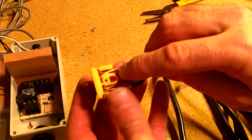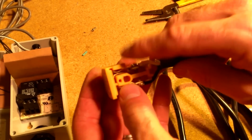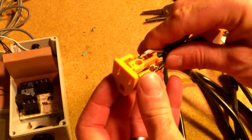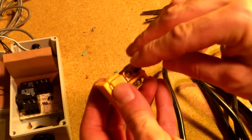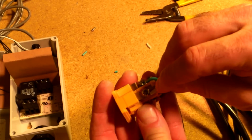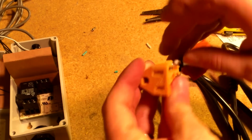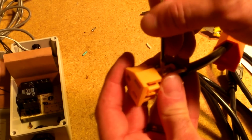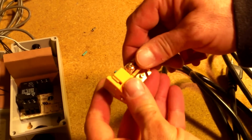So I had said that these are connected to the plastic here, so they didn't look like they would pop out, but they do pop out. So just so you know, the gold is the shorter one, and the silver is the longer blade. In case they do pop out on you, that's how you put them back together. And that's pretty much it when they're all in there.